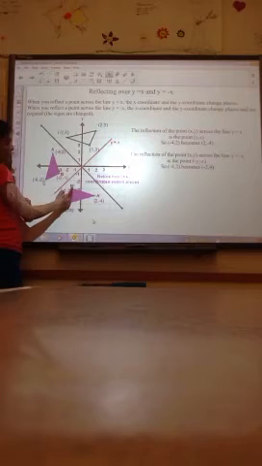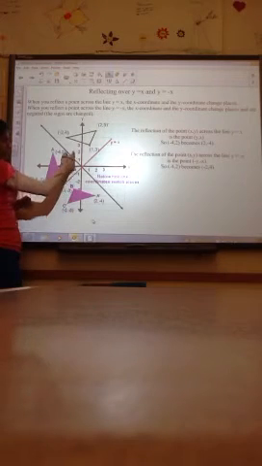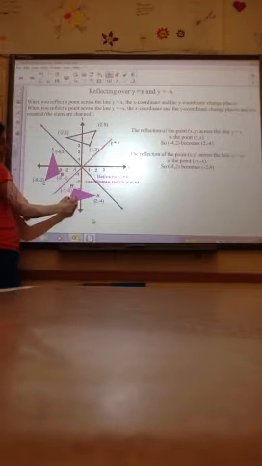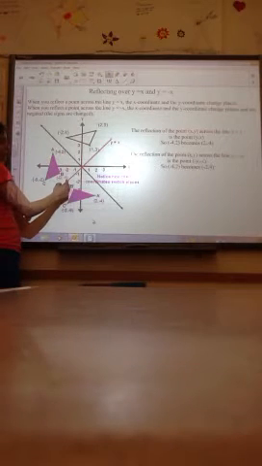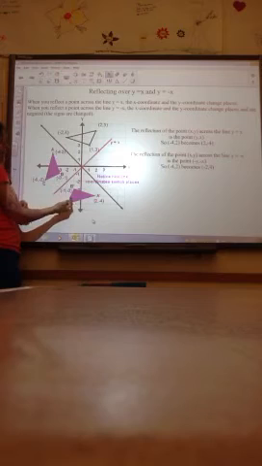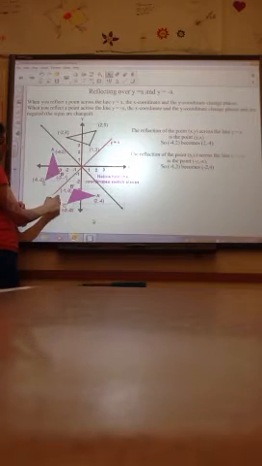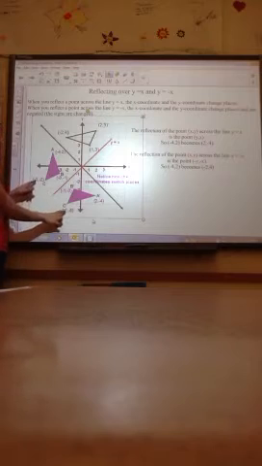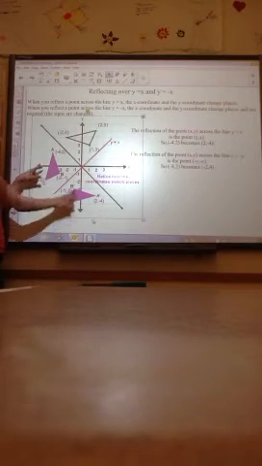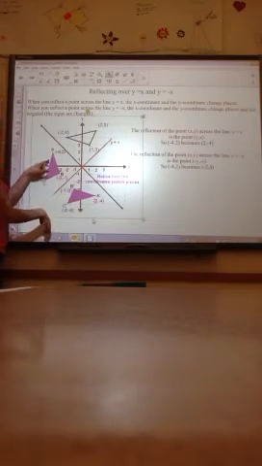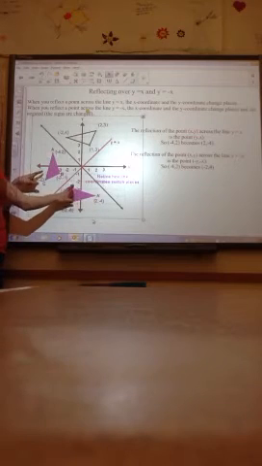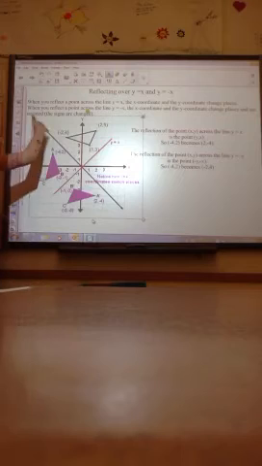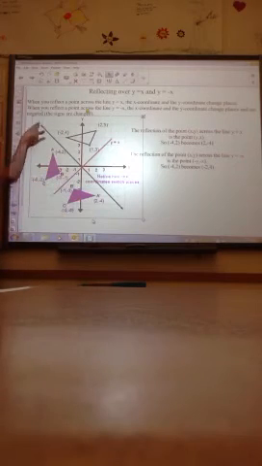With the x-axis we went up, and with the y-axis we went over and then over. With the y equals x line of reflection, you're going to go diagonal boxes. And sometimes your diagonal boxes are going to be like 1 and a half, and then a half, and then 1. Again, notice the coordinates. Notice how they relate to each other. Notice how the A and the A prime relate, the B and the B prime relate, the C and the C prime relate. And the very last thing that you're going to look at is this black line.